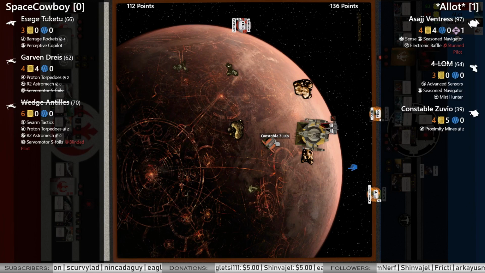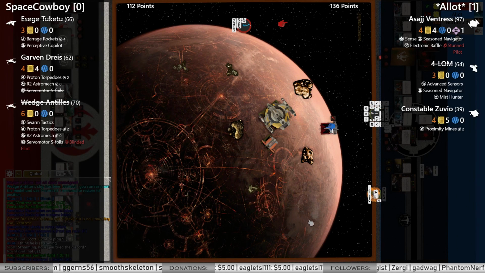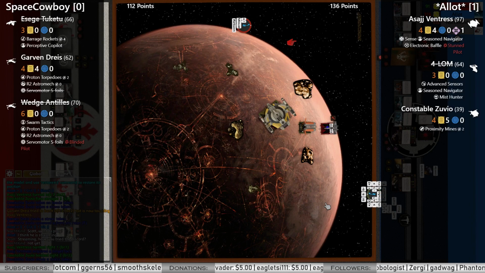We could see, ooh boy, no, we could see Constable drop a prox here, but that wouldn't be a good idea, because Asajj would hit it. And Garven is range 1, so we'll see the sense. 2 bank. Here's the 1 bank from Asajj. Goes for the target lock. She knows this is going to be a bump. Goes for a tractor on Garven.